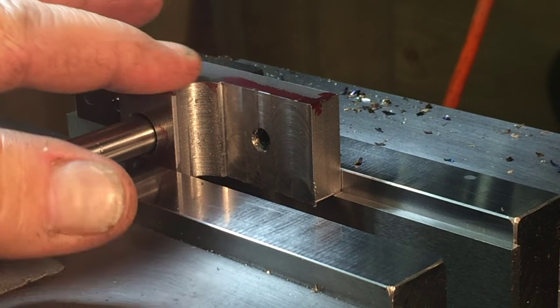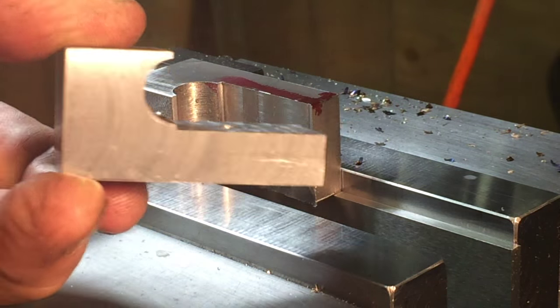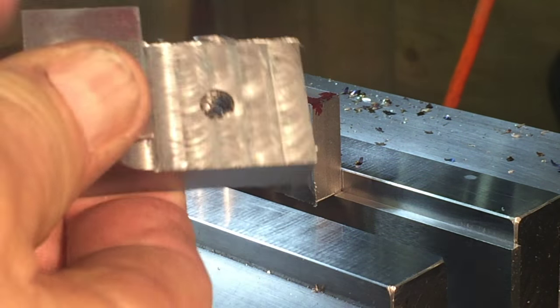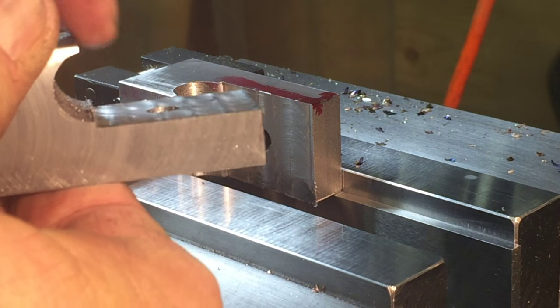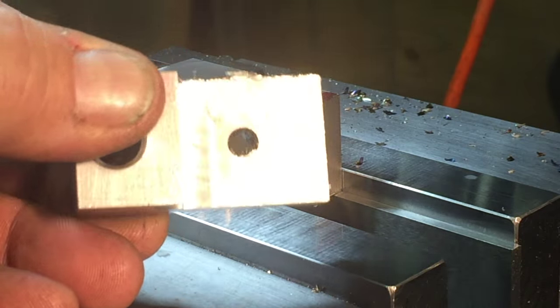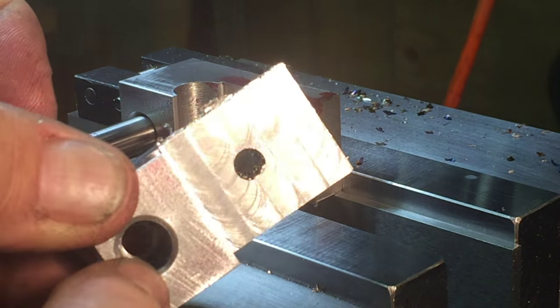All right, we got one of the blocks in the vise already. So this is our little block, right? These are all machined here and right here to the proper height. Now we need to bring it down to the proper width, and I want it centered on the hole.